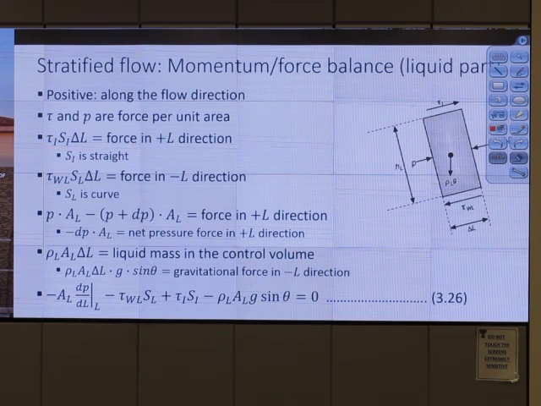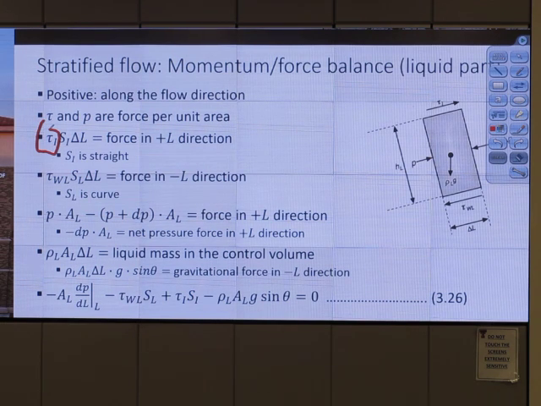Why don't we have friction between the liquid and the pipe? Oh, do we have friction between liquid and pipe? Maya? Yes. Which term? How about that term? Good? So we have friction between liquid and pipe. Tau W is a friction between liquid and pipe. Tau is a kind of shear stress, force per unit area, multiplied by area, then that's a friction force, right? And we have friction between liquid and gas. Tau I is a force per unit area, right?